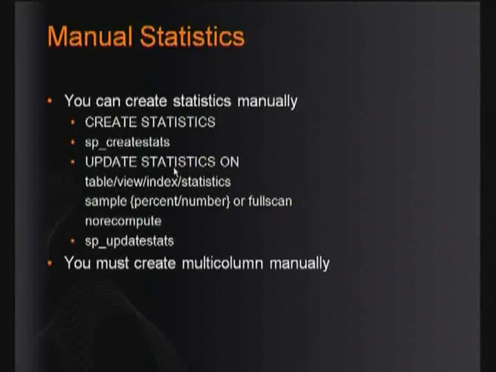So if you want him to sample more rows, or for some reason less rows, then if you manually update or create statistics yourself, you can name the sampling number. I want you to sample 50,000 rows, or you can use the sampling percentage. I want you to sample 50%, or you can say with full scan, which says sample all the rows in the table. So if you create manual statistics, it's up to you how you want to do that.